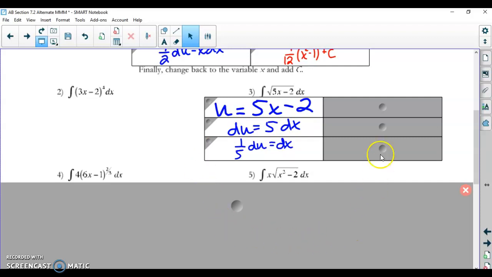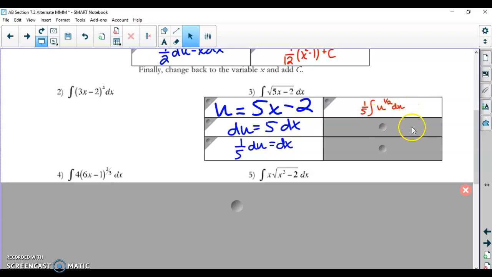So when I go to make my substitution now, this part that's under the radical becomes u, and then the dx gets replaced with a 1/5 du. So here's what that looks like. Here's my u to the 1/2 instead of being the square root. I rewrote it as the 1/2 power since reverse power rule's on the way. And then I replaced the dx at the end with 1/5, again, just automatically moved out into the front. I'll deal with that later, times du.